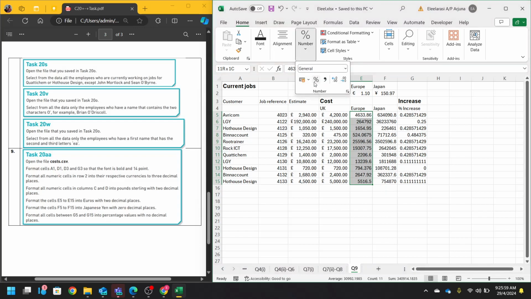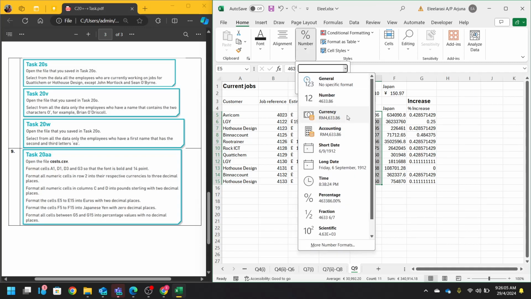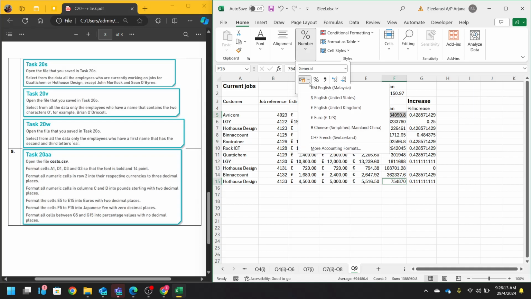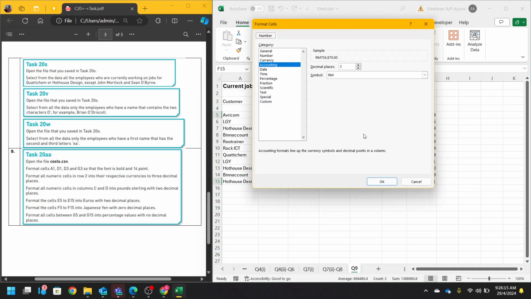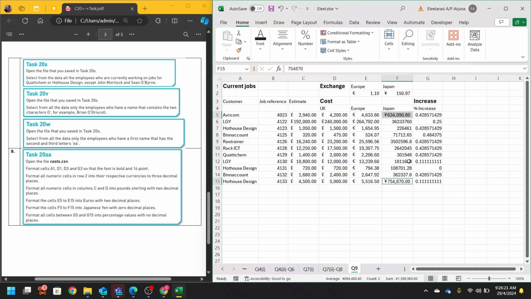This is euro. When you choose accounting or currency from here, it will automatically give you 2 decimal places. You don't need to worry about that. E5 to E here, it's going to be yen. Sorry, my mistake, I didn't highlight properly.